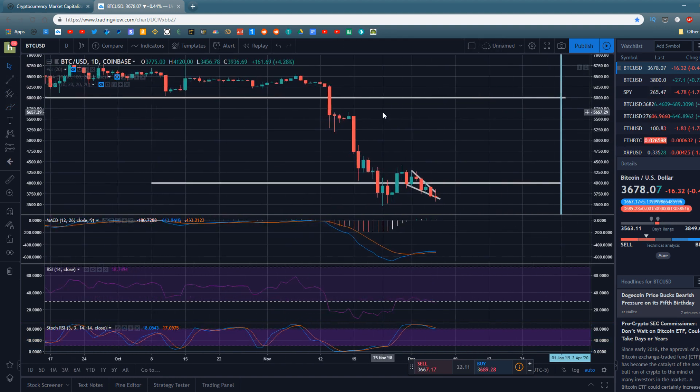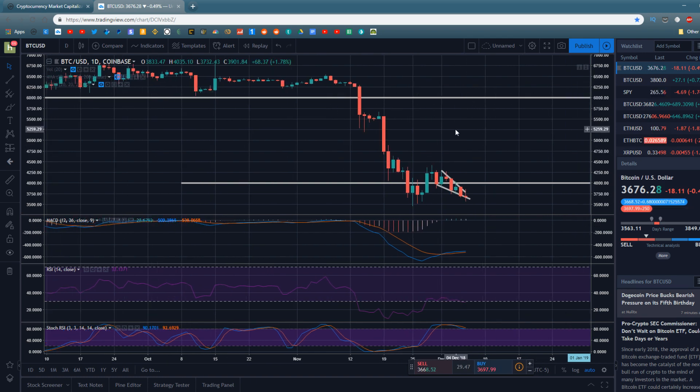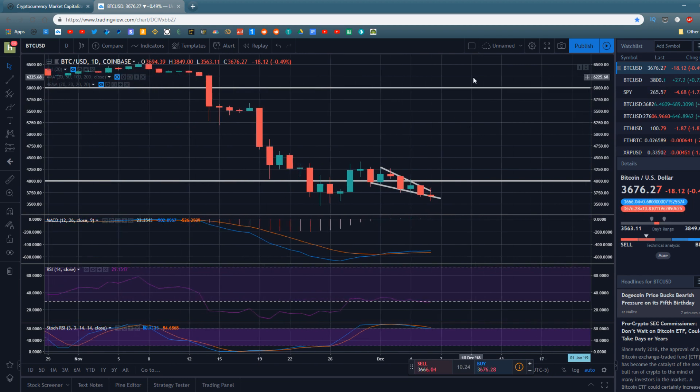So one thing I want to point out is that while the technicals were looking bullish a week ago and Bitcoin did have the opportunity to start a rally, it didn't take it. The bulls in my opinion were quite a bit stronger a week ago and had a stronger case than they do now. If there was going to be a rally in the last two weeks or the next two, it seems like it would have happened about a week ago — and we didn't see it. So while Bitcoin does still look kind of bullish, those bullish indicators have already been exhausted and Bitcoin just decided not to rally at that time.